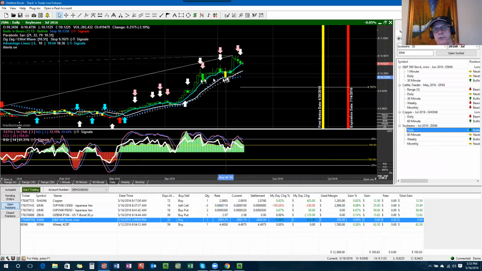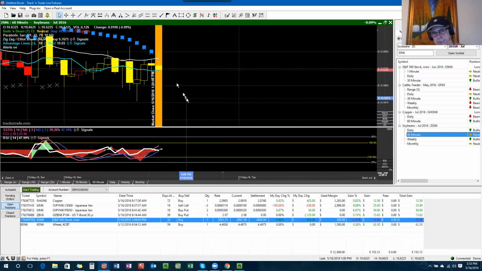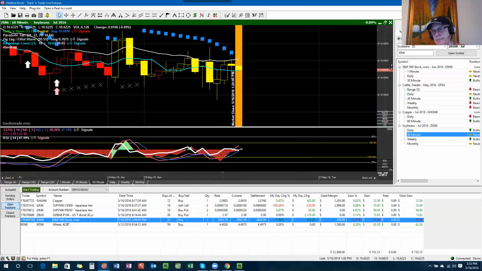So what we're looking to do is to get filled at a much better price. Instead of getting long the market here, we want that market to come back down, or as an intercept, we want to get filled at a better price. That's all we're trying to do on an intercept order, is to get filled at a better price. And if the market drops really hard, we don't get filled. All right. So that's how I would use an intercept order.